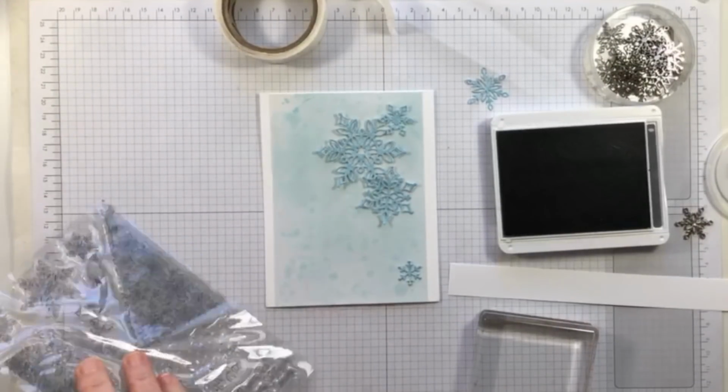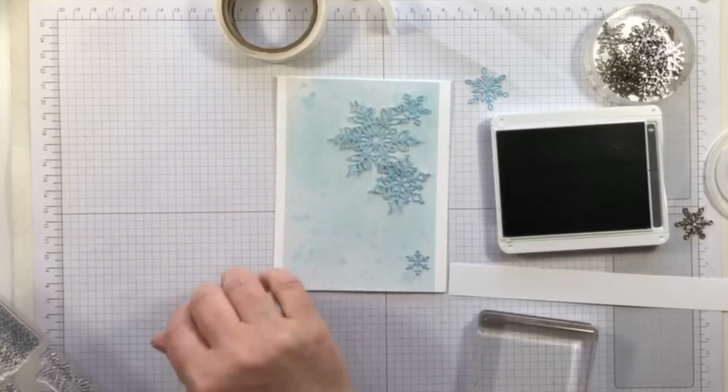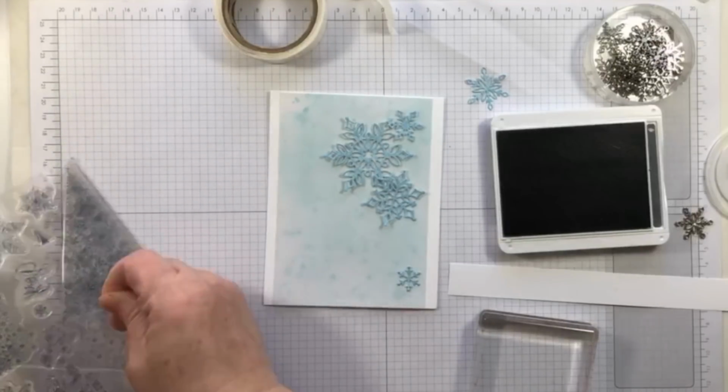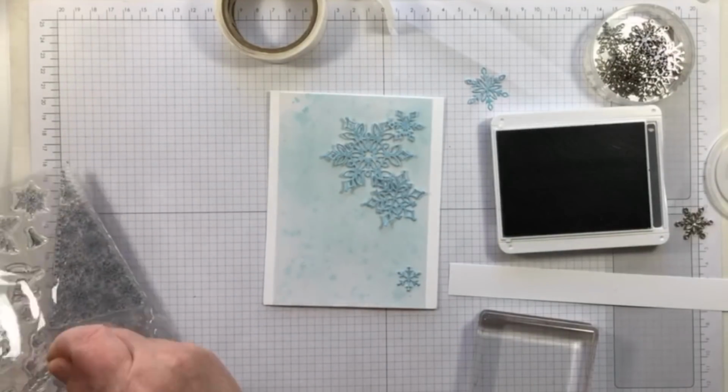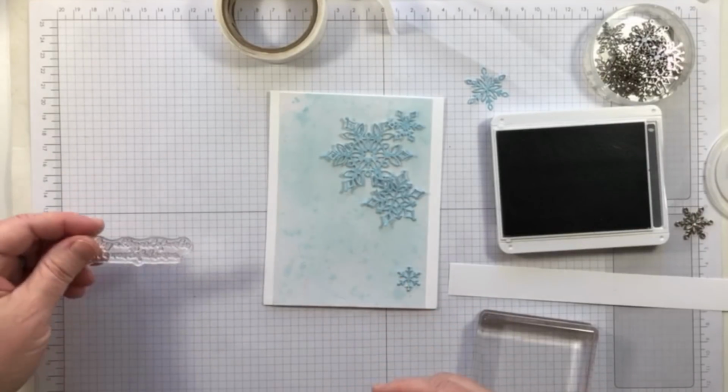We are crafting with the velvet paper. We've treated it by coloring it and adhering it to our card base. And now we are going to add our sentiment. We've also treated our snowflakes.